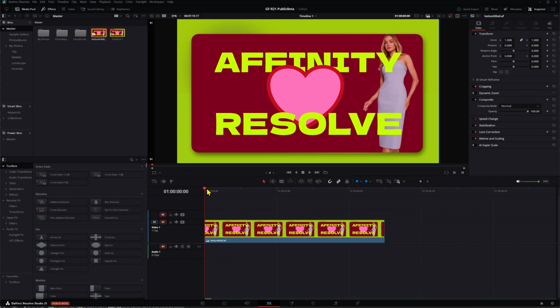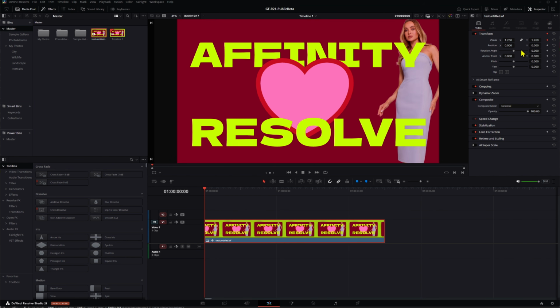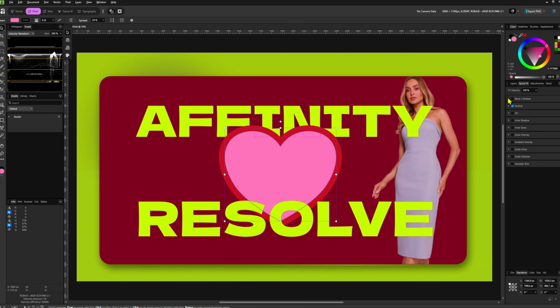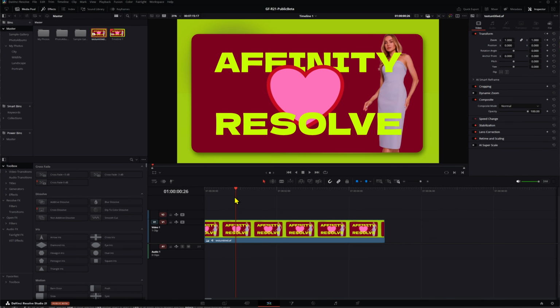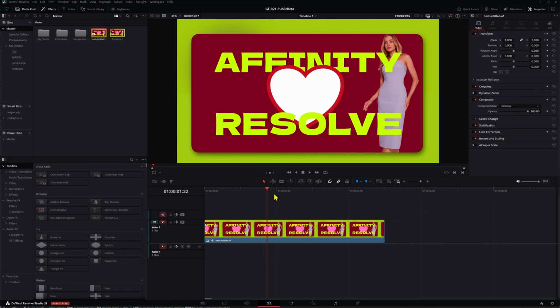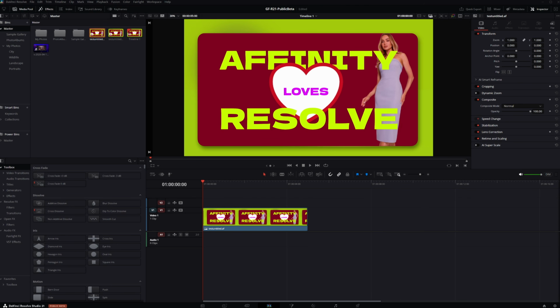What makes it even more awesome is that the file is a live file. That means I can use it like any other asset, add transitions, effects, keyframes, you name it. But when I go back to Affinity, make a change and hit save, that change automatically updates right inside Resolve. No re-exporting or relinking. But it goes further than that.